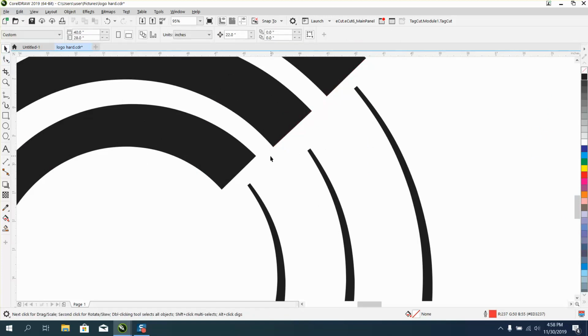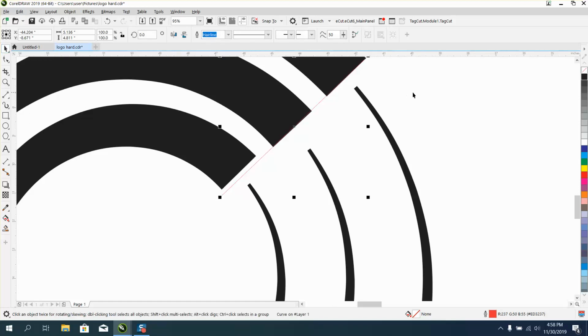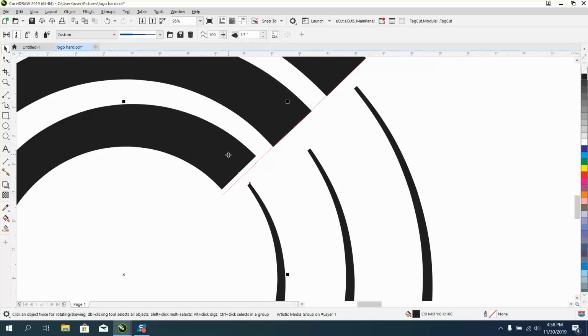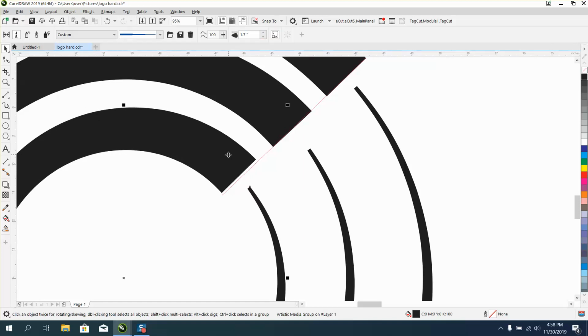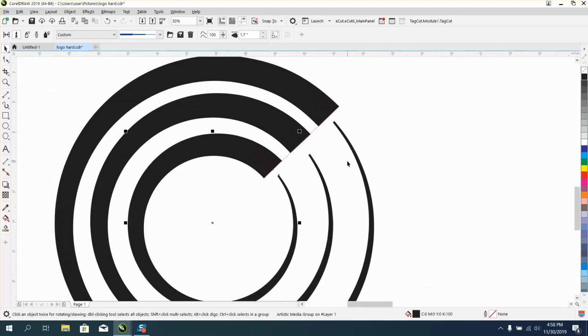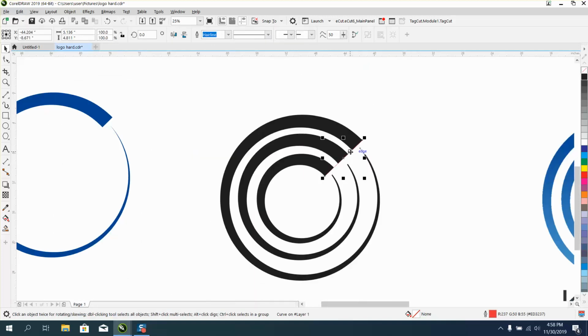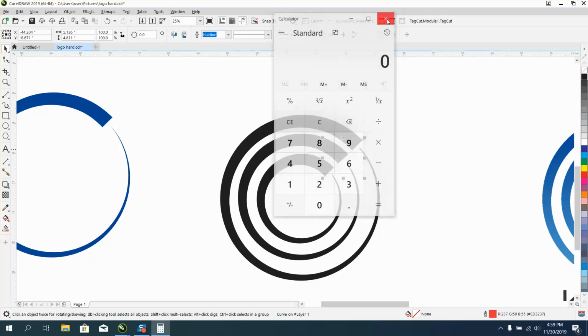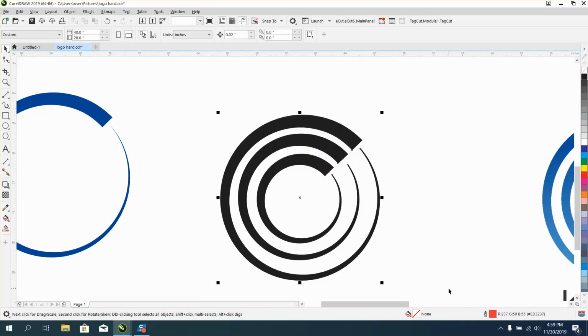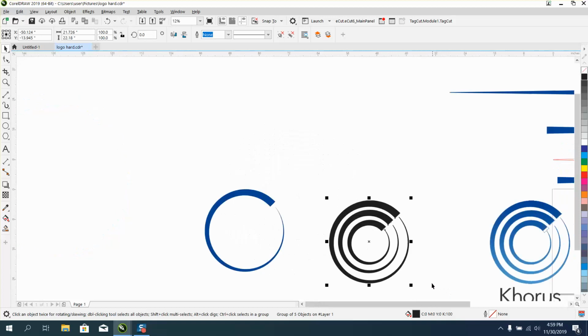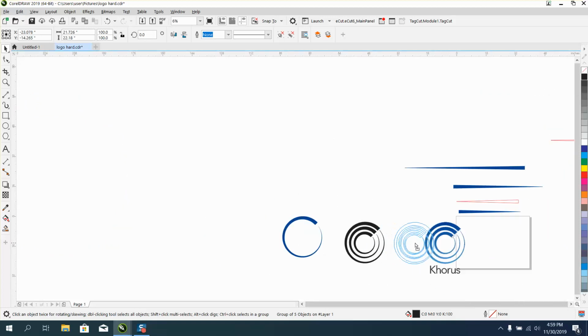So I'm going to start over, and I'm going to take a line, a 2-point line, and I'm going to start from that node, crossing through and then keeping it straight. That's going to help me adjust this one. I'm going to set my nudge factor on 0.02, and I'm going to just move that thing down till I'm on that line. And then let's take this line away. Whoop, hit the calculator. Now let's group this together, Control G, and let's put it on top of our logo.